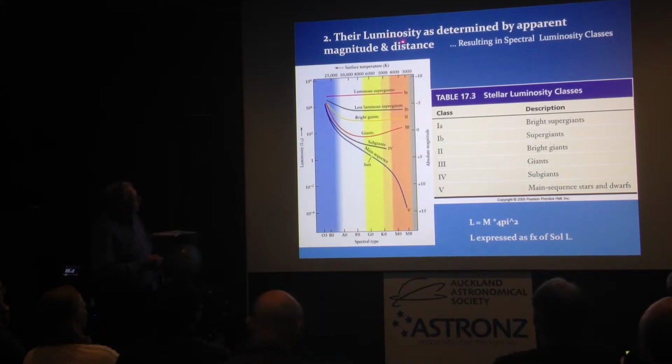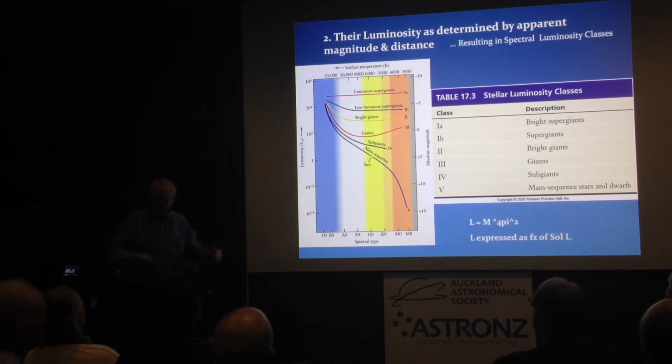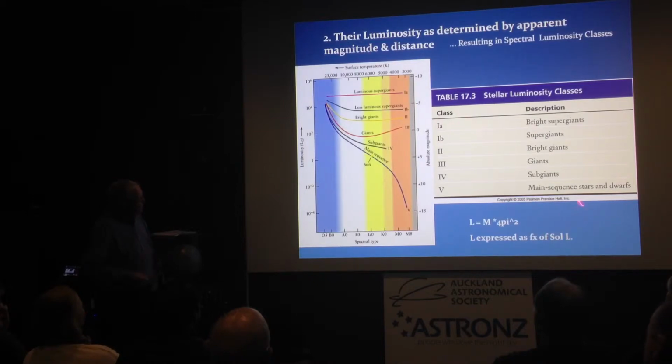So that's the temperature. Then they measure the luminosity, which is the total power output, or the amount of energy per second irradiated by that entire star. And the way you do it, of course, is you get your apparent magnitude, how bright it looks, you find out what the distance to that star is, you work out the real absolute magnitude from there. There's a little formula, that's the absolute magnitude times 4 pi squared, which of course is the surface area of the sphere. So that tells you what the luminosity is. And luminosity is also expressed as a function of solar luminosity.